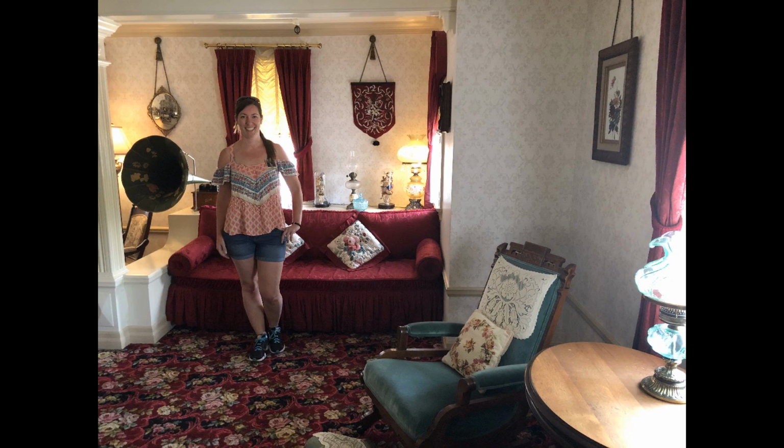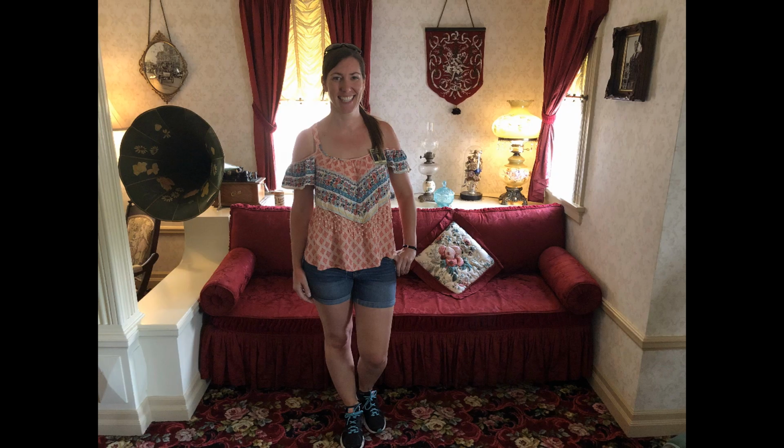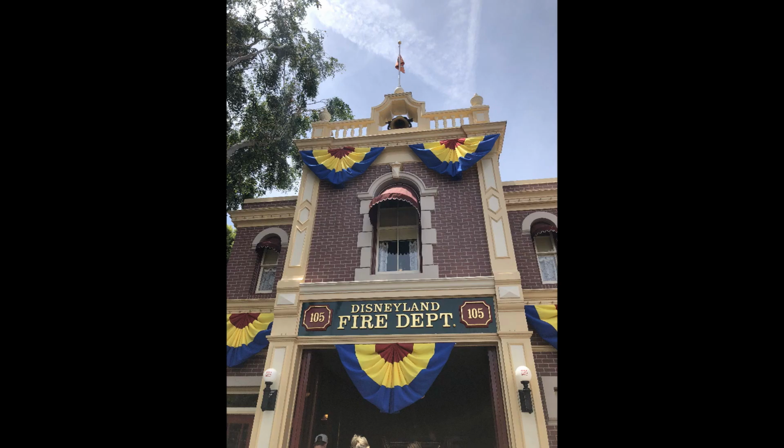So yeah, you get to go into Walt's private apartment, which is surreal, I think is probably the best way to explain it, because it does kind of feel like a theme park attraction, but at the same time you know that all of those things he's touched and designed the room the way it's supposed to be. It's an apartment, it's got a living room, a kitchen, a bathroom. Apparently it also used to have a fireman's pole down into the fire station below until one guest actually climbed up the fire pole and into the apartment, so they closed up the hole.